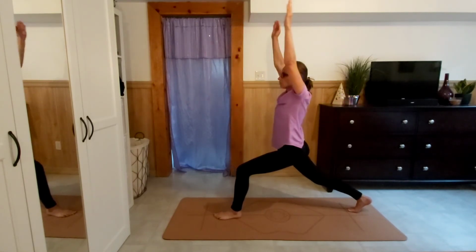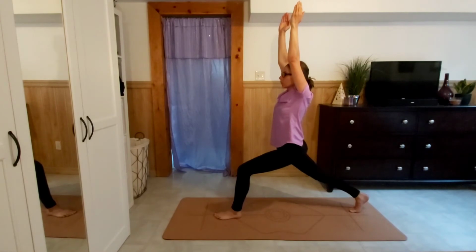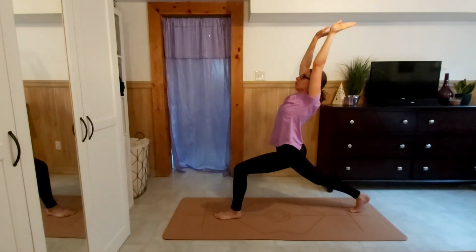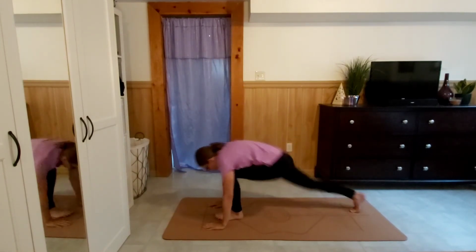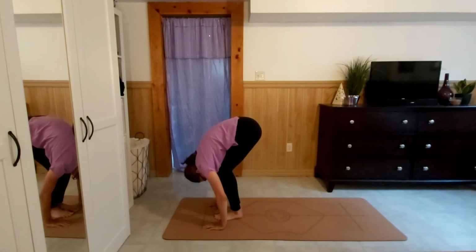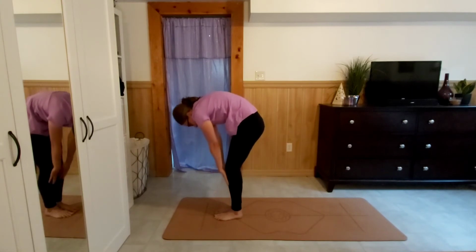Back to center. Back bend, and hands down to the mat. Okay, pop forward with that right foot, meeting the left at the top of the mat. Slowly rise, one vertebrae at a time.